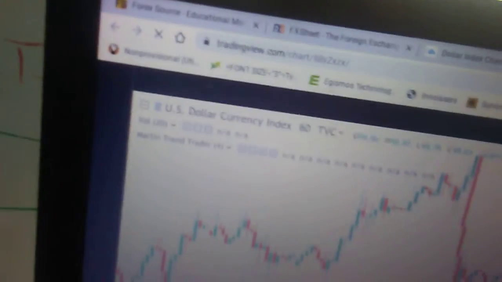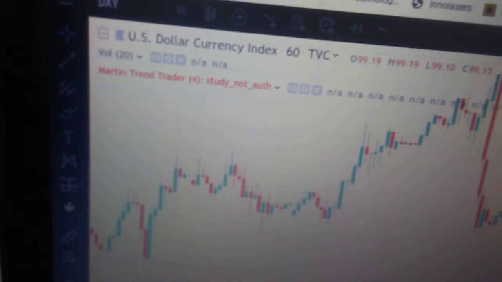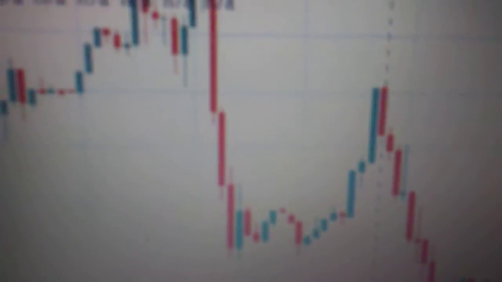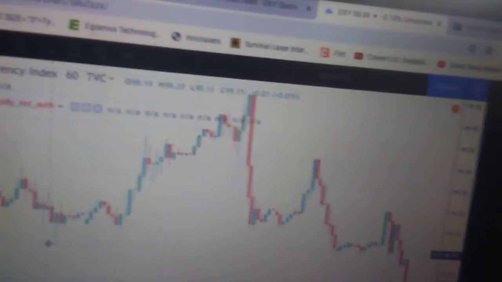Alright, she's loading up. There she is at 10 o'clock, right after the news was released, and see what she did. She crashed out. There's the 9 o'clock news release right there. You can come down to the very bottom and see it says 9 o'clock. The news was released at 9 o'clock. It went down quite a few pips. We're not worried about the pip count on this one. We just know that when the dollar goes down, anything that the dollar's associated with, it's going to go down.